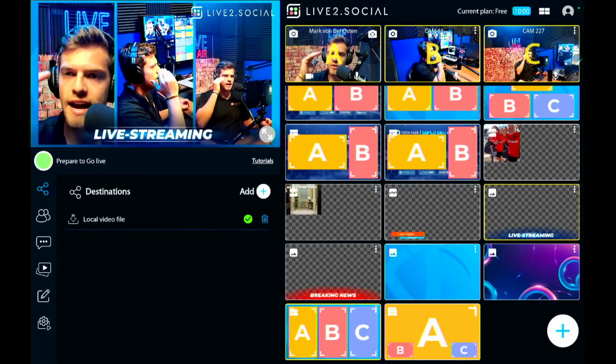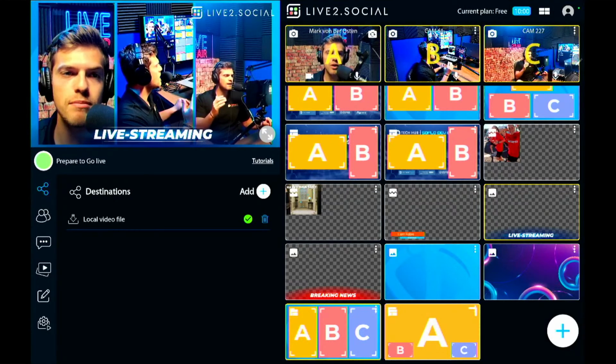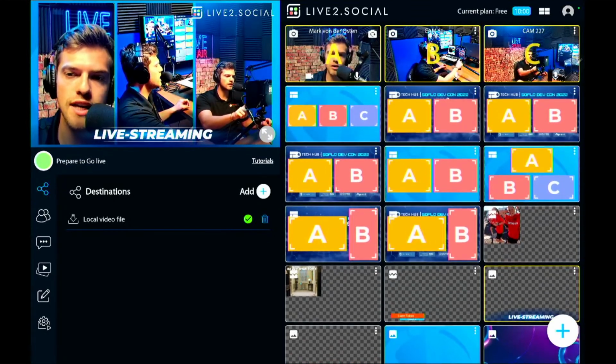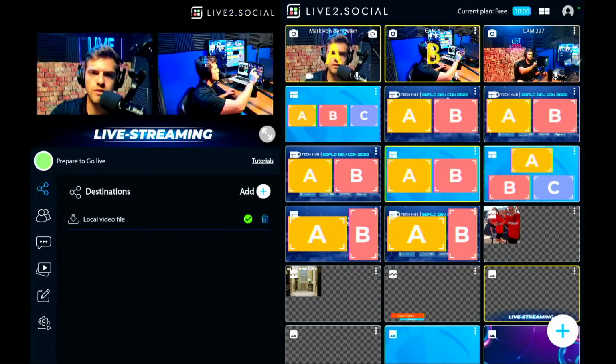Now, again, a nice feature with this, as opposed to something like Zoom, is I'm the one who's going to be controlling this broadcast. I'm the one who gets to choose what's on camera and what's not. It's not Zoom. It's not anything else controlling it for me. So let's do these two combinations, right?